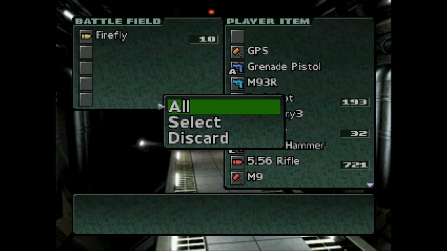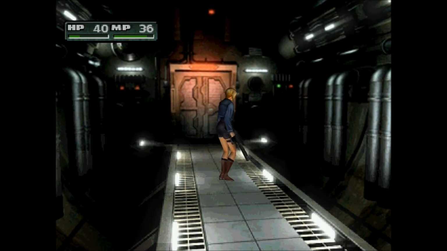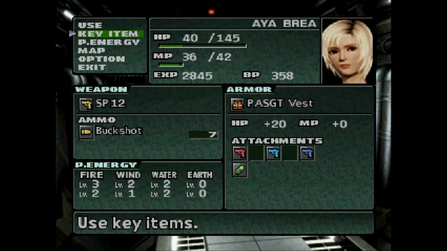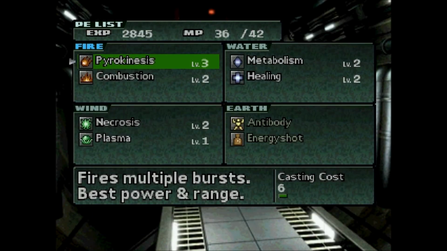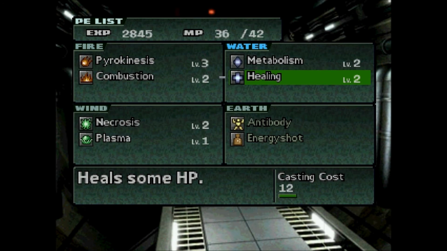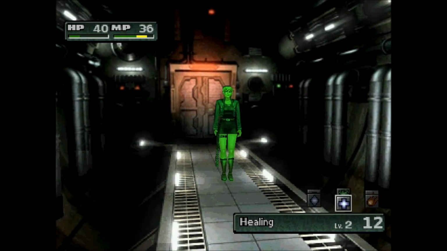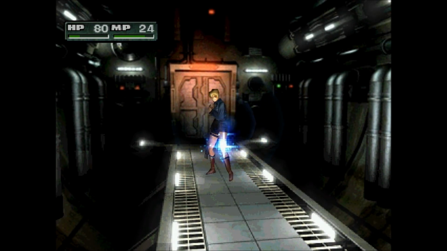Alright, and that ends that encounter. As you can see, we got some Firefly rounds in there. That one was good. Now we have a usable shotgun. That's a very good thing to have. Very, very good. Alright, going to cast healing.